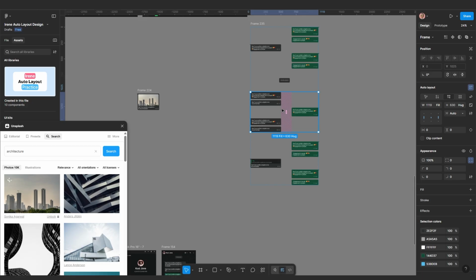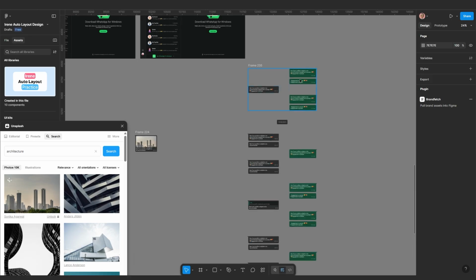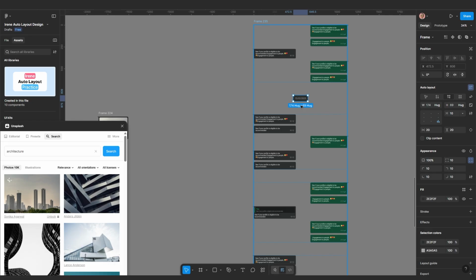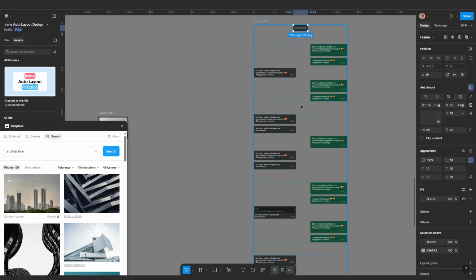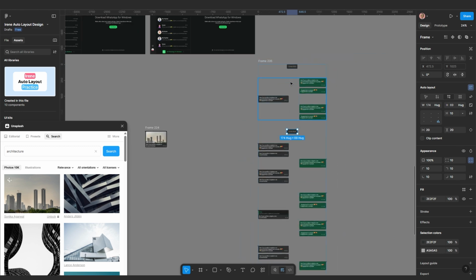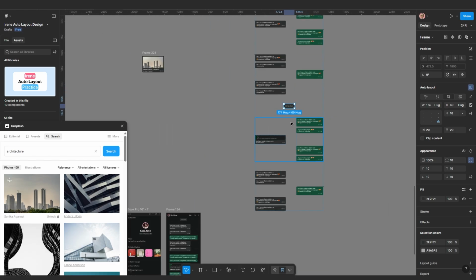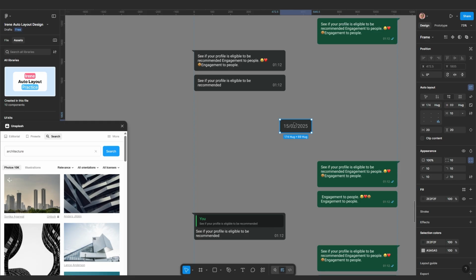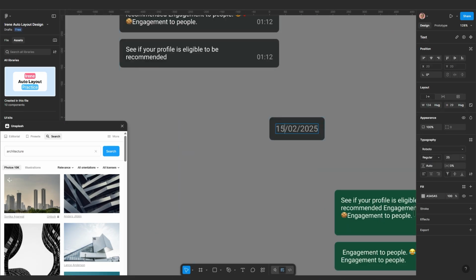You can duplicate this one again, Ctrl D, and then move it here. Oh, this guy sent you a message. And now let's say you can take this one and duplicate. I say the message started here, started on 15th February 2025. You duplicate again, and then maybe the day you guys started speaking again is, let's say you guys started speaking on 20th again, or maybe yesterday. Let's say yesterday, because that's how WhatsApp arranges yesterday.